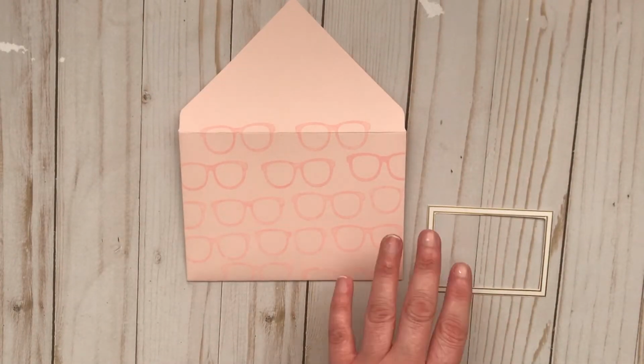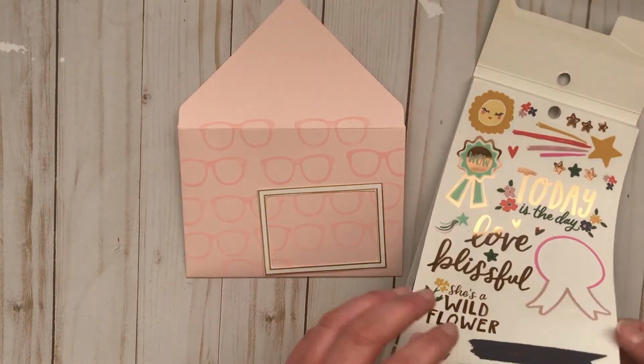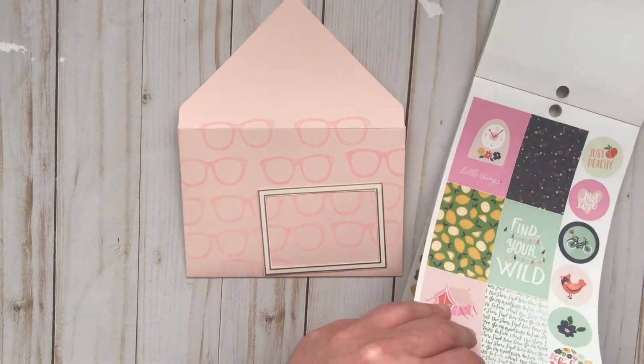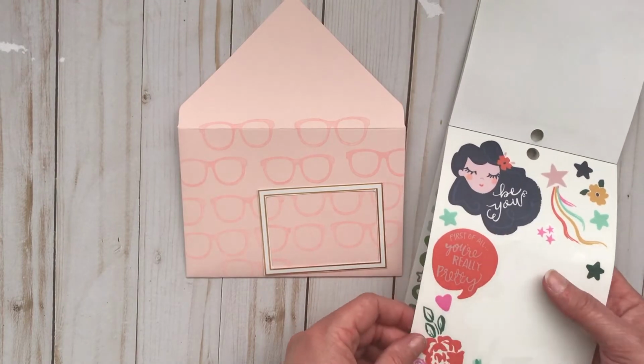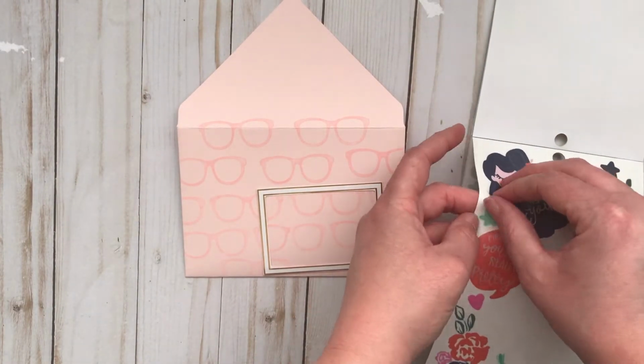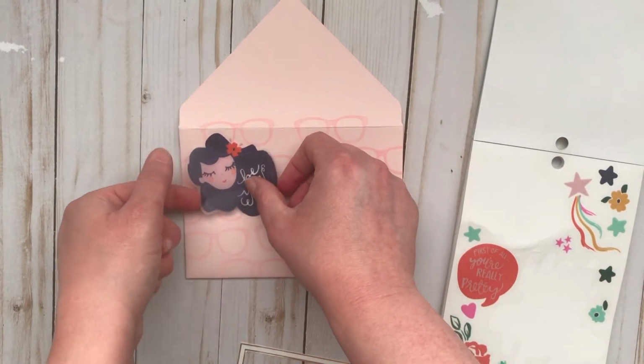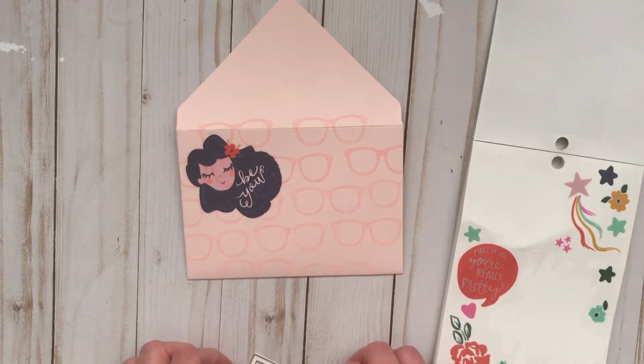Alright, so the next three envelopes are going to use materials that are not traditionally used on snail mail. The first one there is that frame. That was actually a Project Life card that I cut out, and I cut out the middle, and I'm going to address my envelope in that space. But what's really cool about that is it just adds a decorative element around your address that normally you wouldn't have on your envelope.